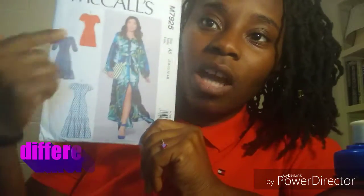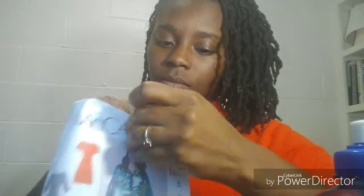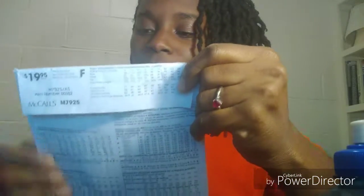So on the front, you can see all the different ones in different patterns, fabrics, and colors, just to give you ideas. So yeah, that's how you read a pattern. And this is what will help you with your pattern pieces. And also, again, at the top, it tells you what the original price of this pattern will be. This is not what I bought this pattern for. And it also tells you some of your body measurements and, again, the pattern number and the brand. But that's the basics of reading a pattern.